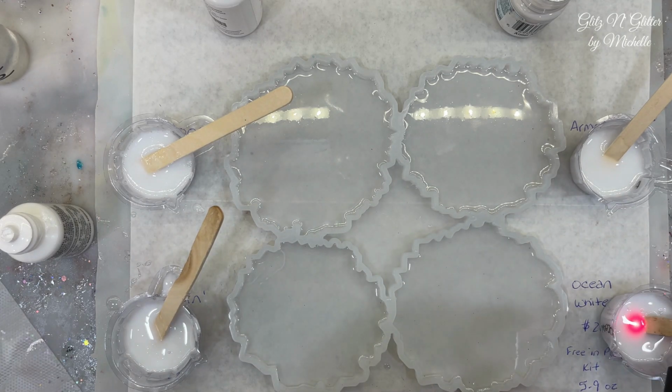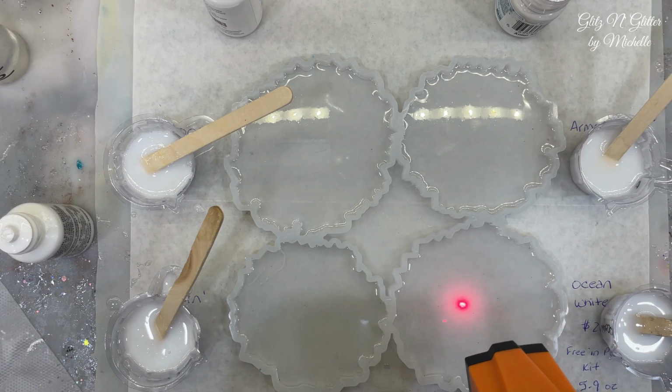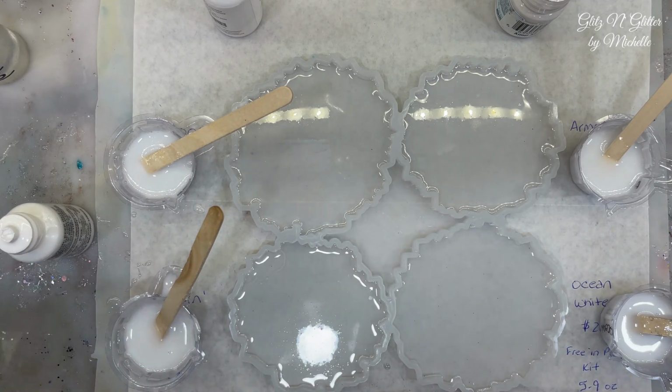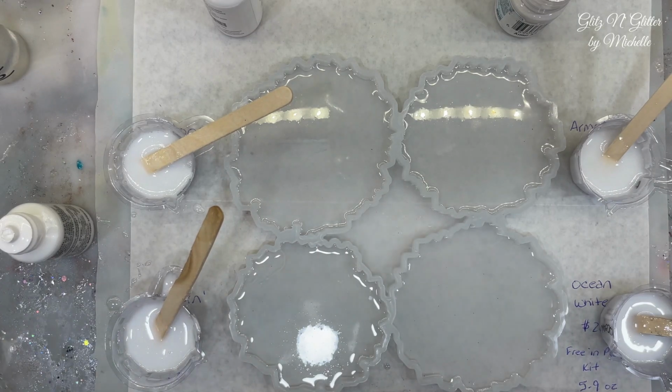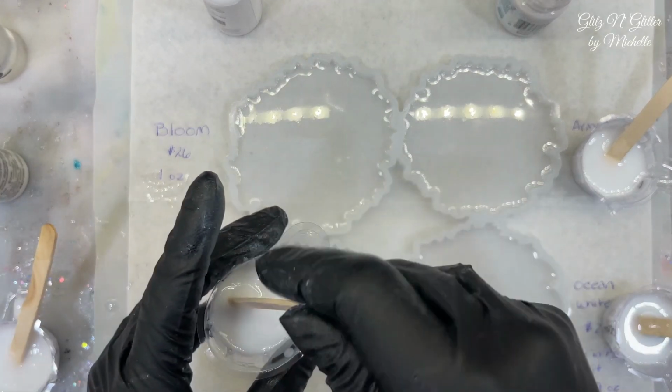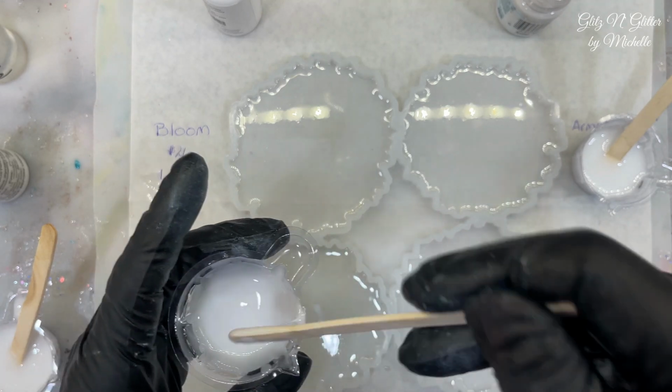Let me just check my temperature here. I might not bother with the bags. 33. Okay, I can get them into the bags and still be on time. Let me just wash this one off here. I decided I'm not going to do the bags, so I'm just going to stir them and do my circles.